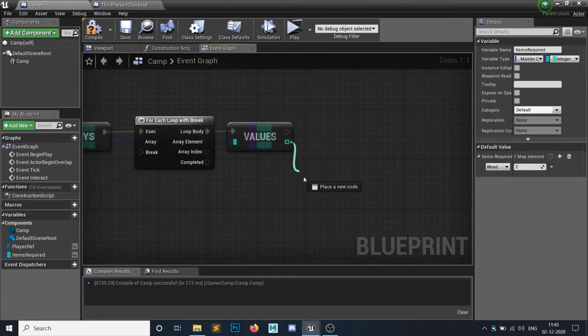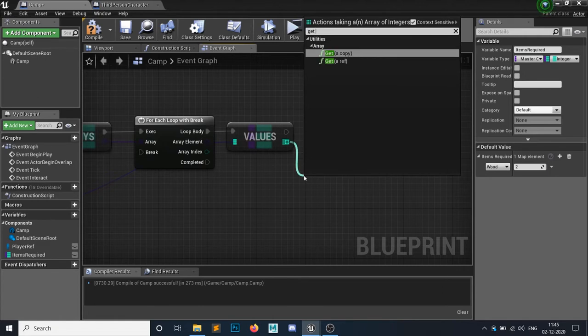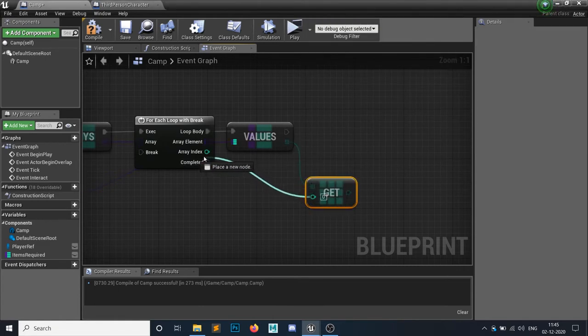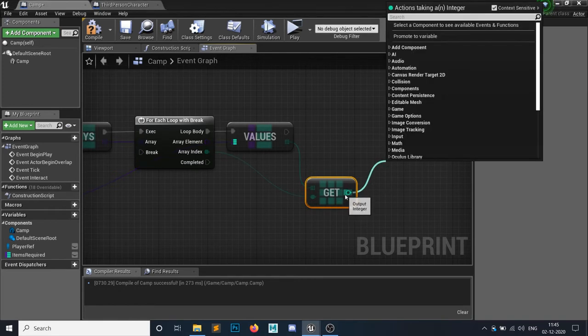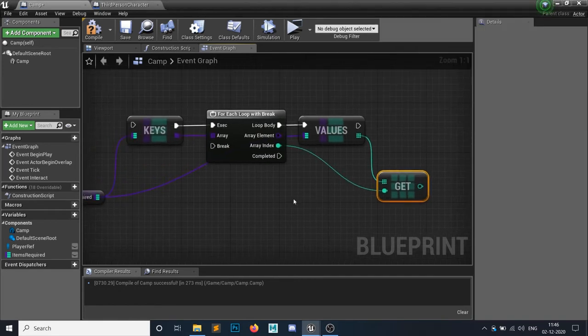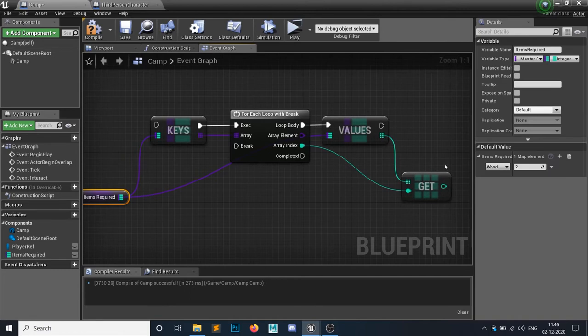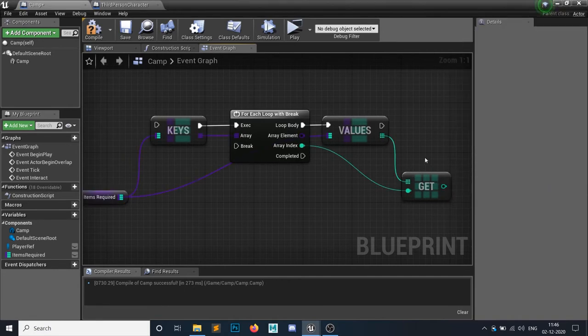So I will simply get a copy, right, because I don't want to modify it in here. Alright, so this will simply give us that integer, this one. So for this wood, this two would be given in here, this output.